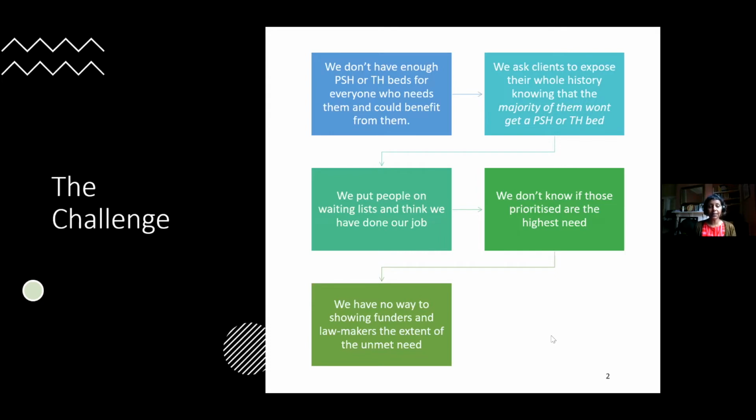And then what we do is, even for folks who do meet certain thresholds that we've got in place, we put them on a wait list. We don't give them a bed. And once they're on a wait list, what I've been really surprised at is we don't offer them services. We don't manage their wait in any way. We don't have social workers reaching out to them to help them with the challenges that in fact got them onto the wait list. We often think we've done our job when we put them on a wait list. Unfortunately, we don't give them any indication of how long they might wait, what the nature of that wait might be like.